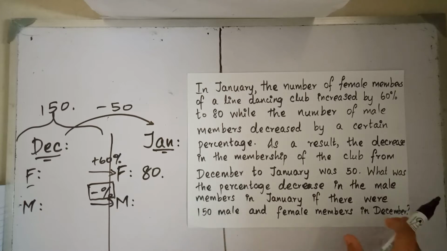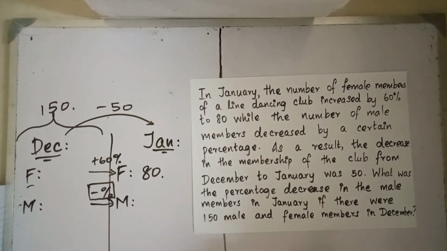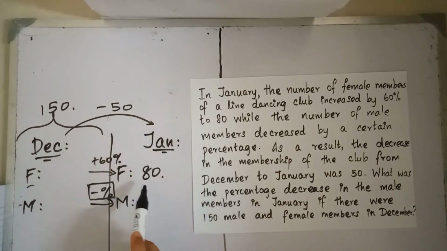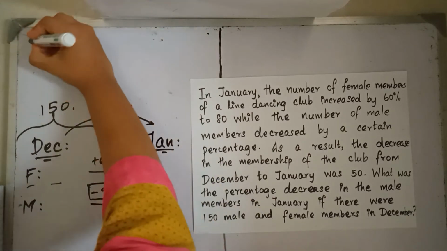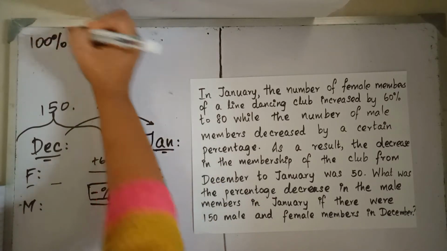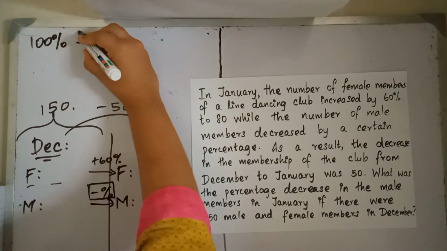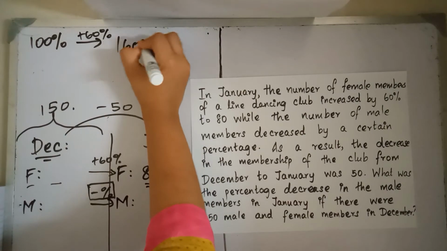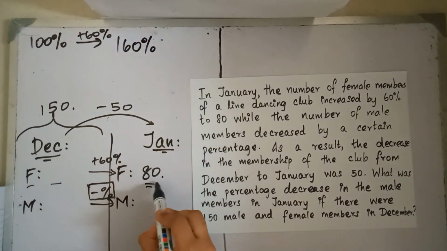How do we proceed from here? Okay. So for finding any value, we need a solid number and a percentage. Where can we find that? Here we have the total. We can't do anything with this. But here we have 80 and it has increased from some value by 60%. So the original percentage must have been 100%. It increased by 60%, then it would be 160%. So this 160% is 80.